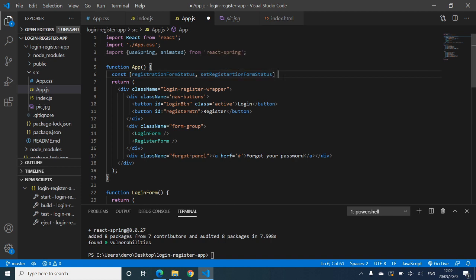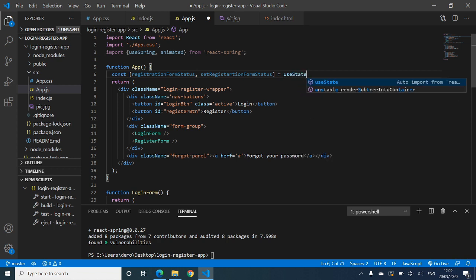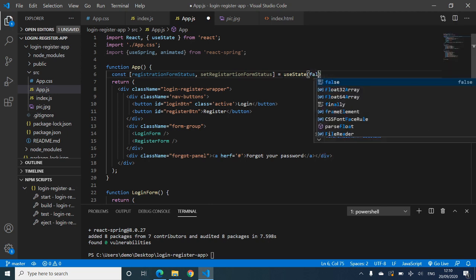That's going to equal a useState hook, useState, set to false.